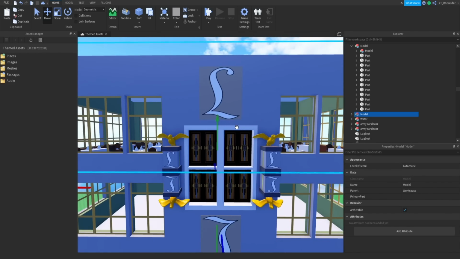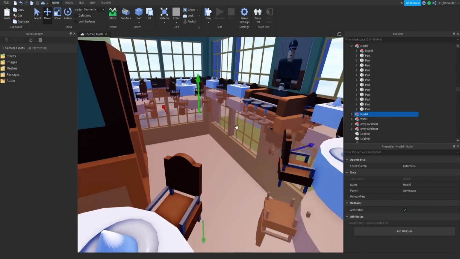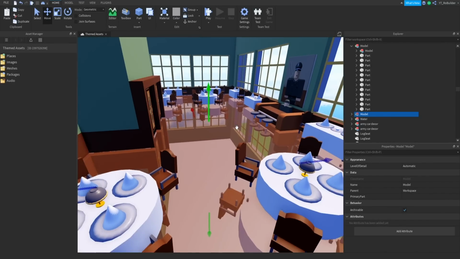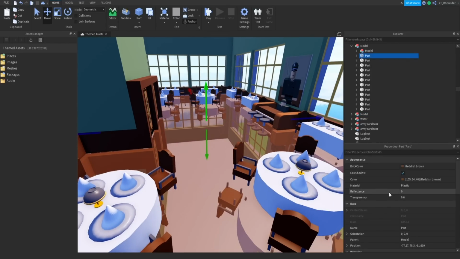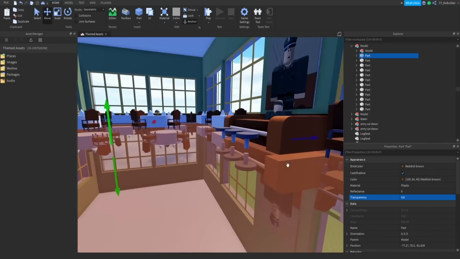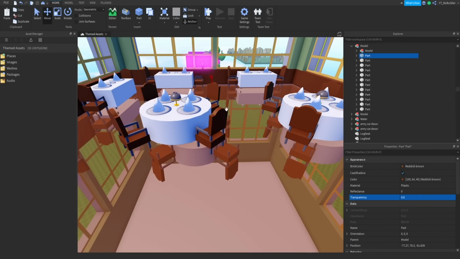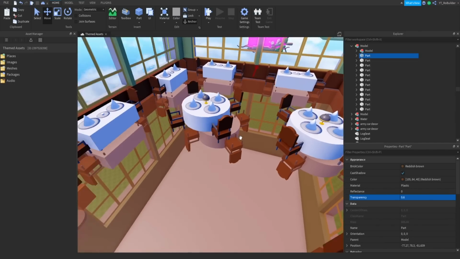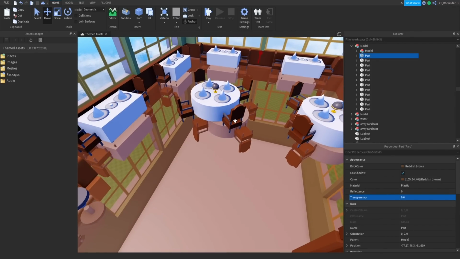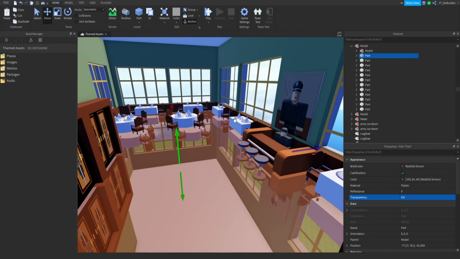It does work the best with symmetrical stuff. I do want to add that in. But check it out. Now you have a reflective floor, okay? And now, of course, you can make this a little more, a little less. 0.6 is just what I think looks the best. And we need to realign some stuff. Because as you can see, since it's not a perfectly symmetrical building, like these tables, for example, I would need to realign those. But for the most part, it's all good.